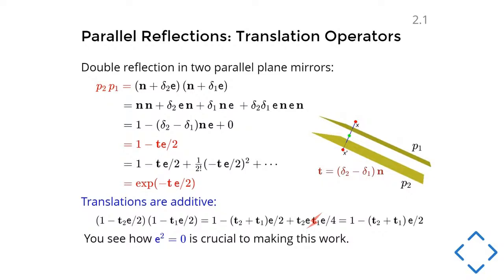And now you see that the internal algebra of this scheme that I'm setting up also has the consequence that if I do one translation and I do another translation after it, then the total motor that I get is the product of these two. And again, when I expand out all the terms, I see that I get an e squared term that disappears. And the only thing that is left is that the product of two translations is also a translation, but the vector that it translates over is the vector sum of the two translation vectors. So the algebra automatically becomes completely correct for something like translations, precisely because I have dared to take this geometric number that squares to 0.